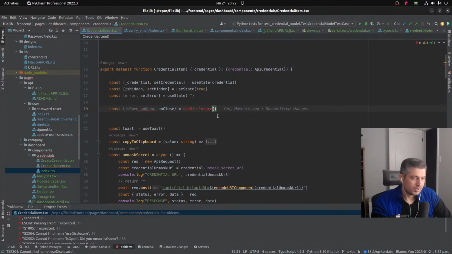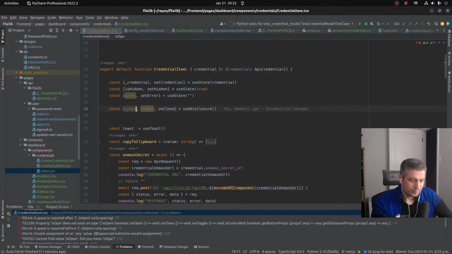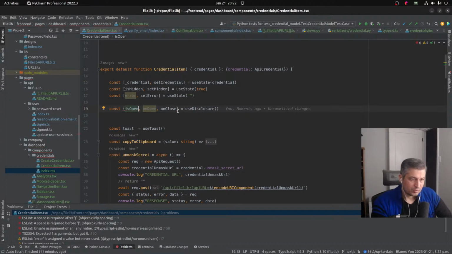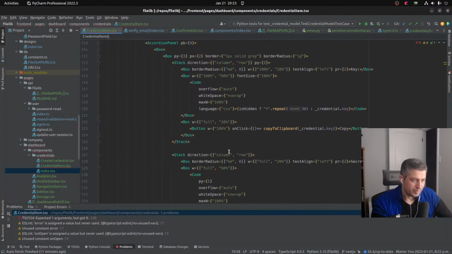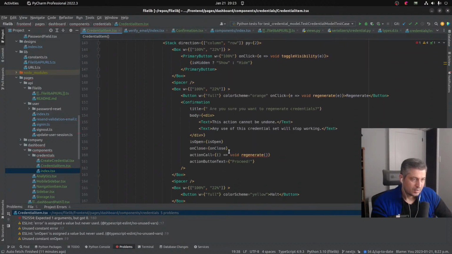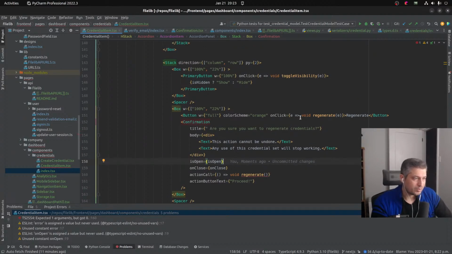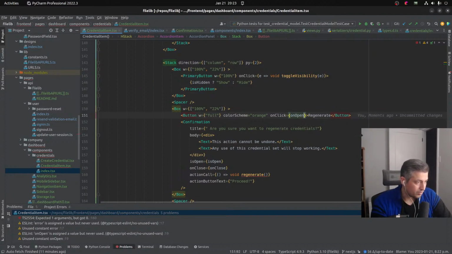It doesn't know what this is, so I'm going to try to import it. Is open, on close, and fix these things, and on open. So we're going to pass confirmation is open, and this button here now is going to do just on open. Cool.